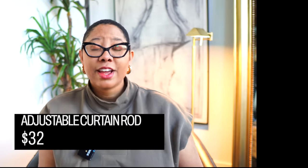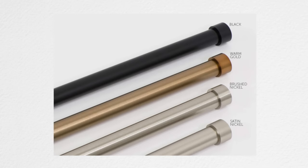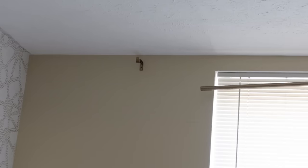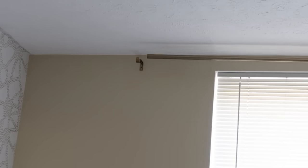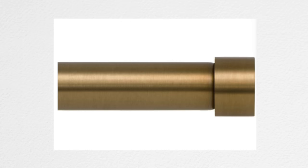Speaking of these curtains, I wanted to pair them with a high-end curtain rod, since curtain rods can also get very expensive. I normally go for the Ikea curtain rod, but if you don't want black or white, this warm gold option is amazing. For the version that stretches between 48 and 86 inches, it was only $32. It's a wonderful brushed warm gold — it doesn't look gaudy and isn't too shiny. It reflects light really well, looks high end, and adds warmth to the space. It has a lot of heft, so it gives you that high-end look.